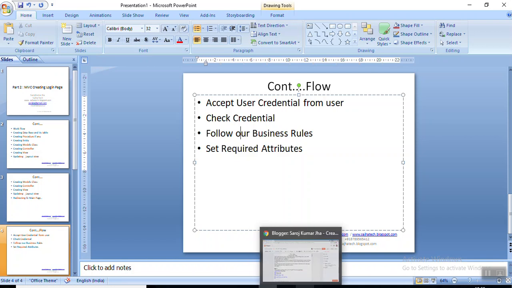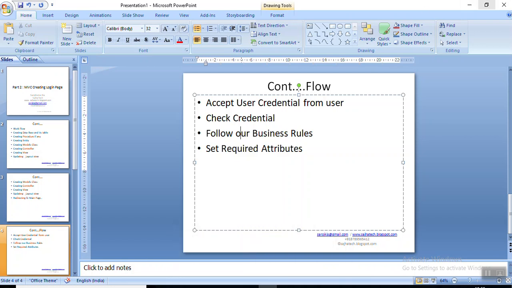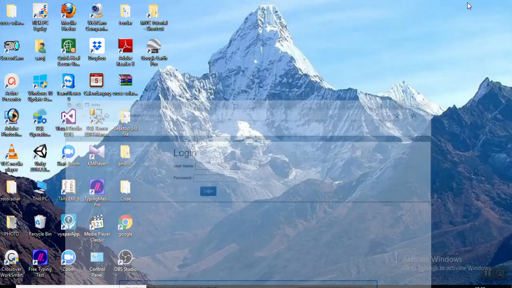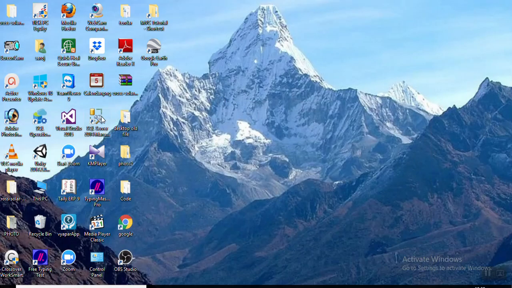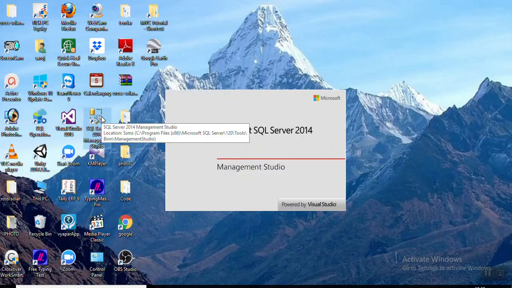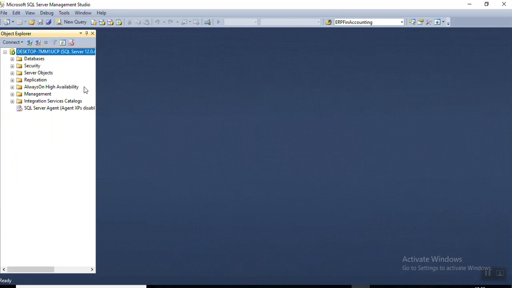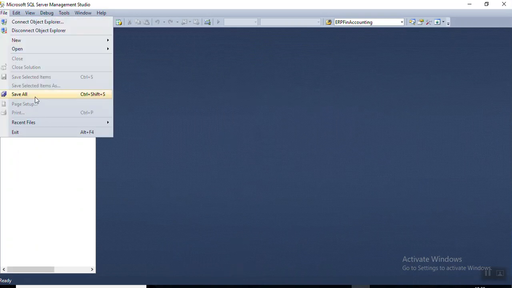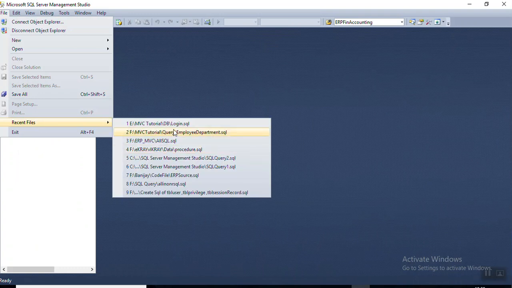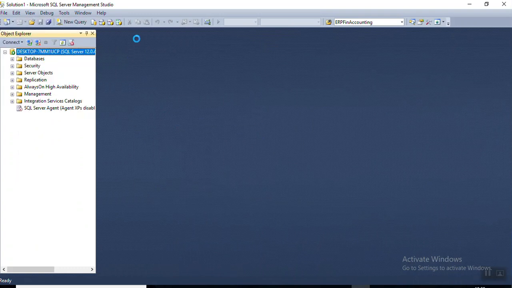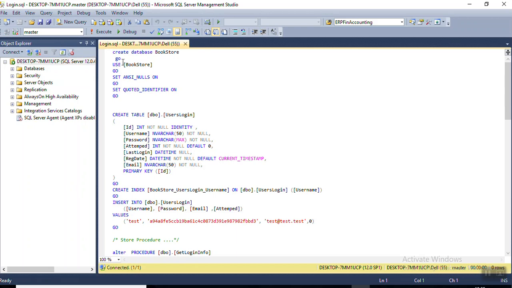Now first of all we need to develop our database. So open Microsoft SQL Server Management Studio. To speed things up, I had written the SQL, so I am just going to tell you what the SQL is going to do.